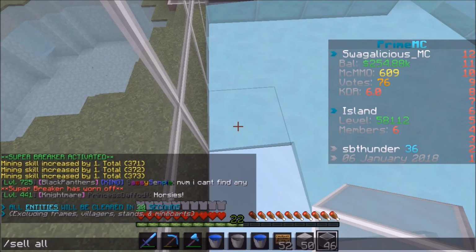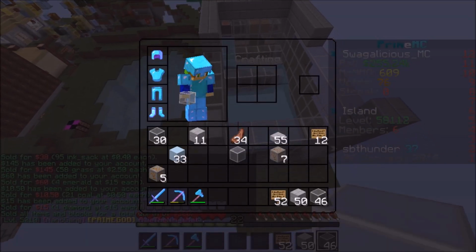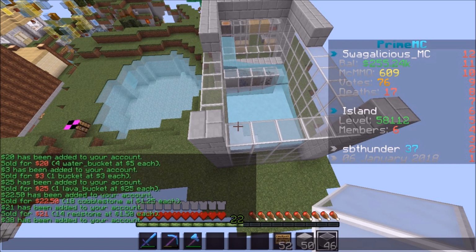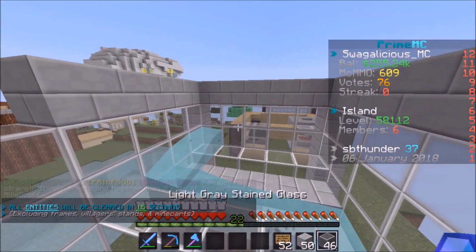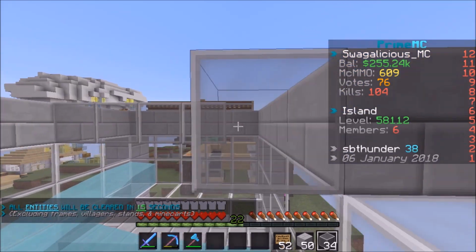So let's quickly just slash sell all. We actually just made $360 off of that. I think we accidentally sold our grass as well. Yeah, we actually sold a whole bunch of stuff that I wasn't meaning to sell, but whatever, it is what it is. So there we go. Now basically all we need to do is start putting the roof on this, and this should be good.